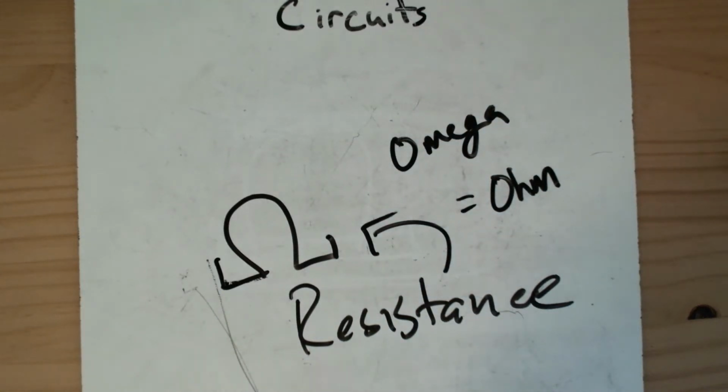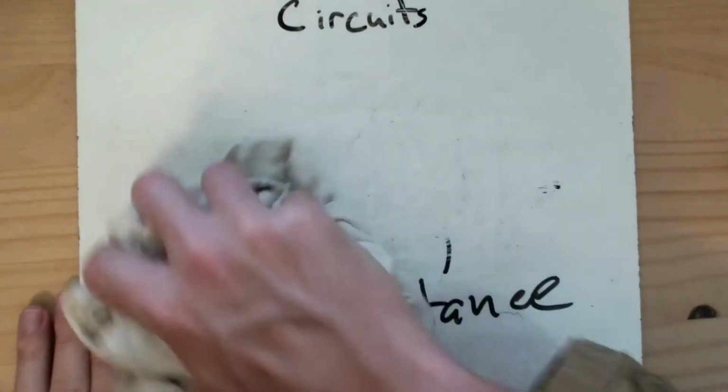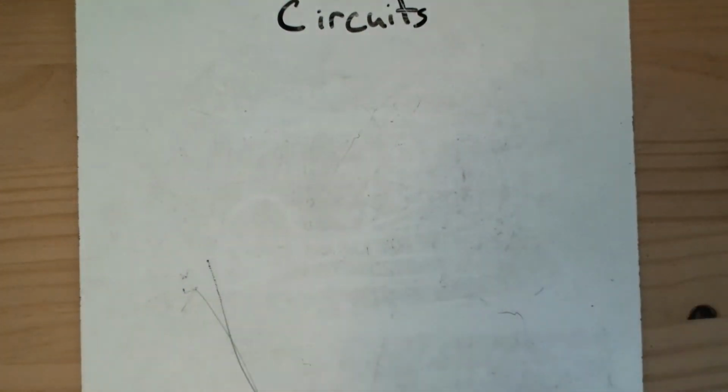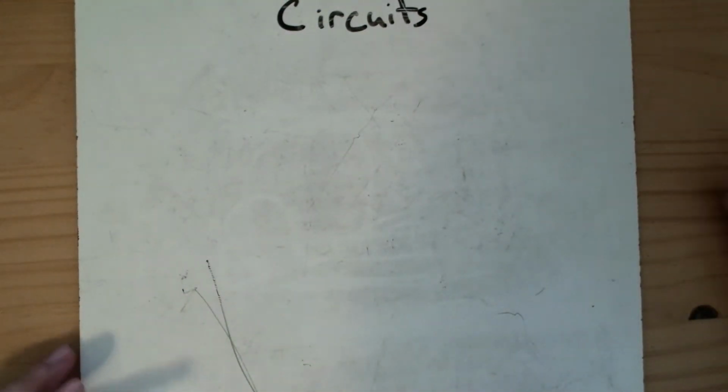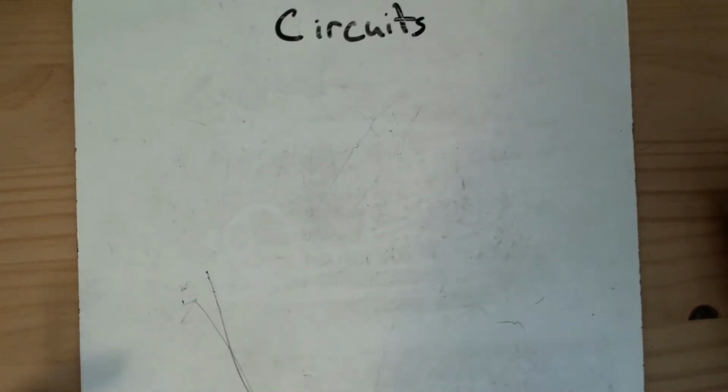If I'm talking about a circuit that really doesn't want to allow electricity through, that's going to be a high resistance circuit. There's going to be a lot of ohms in this. So for instance, if you talk about trying to send electricity through rubber, there's going to be a really significant amount of resistance there. That is a high amount of resistance, or a high level of ohms. On the flip side, if you are at all familiar with most wires, you know that they're made of copper. That's a low resistance situation. So we're dealing with this concept of resistance.